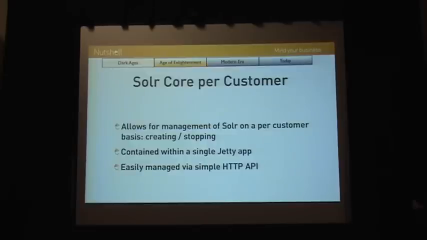So we actually have 3 different things we kind of learned here. One is Solr core per customer. Is anyone familiar with Solr cores? Yeah. So a Solr core basically is, if I were to jump back to the slide before, we said we had a separate Jetty instance per customer. So you hit it on this port, you get customer A, hit another port, you get customer B. Solr cores is you have one Jetty server, and within it, Solr can segment your indexes per customer inside of one Jetty server. So you get to share some memory there.